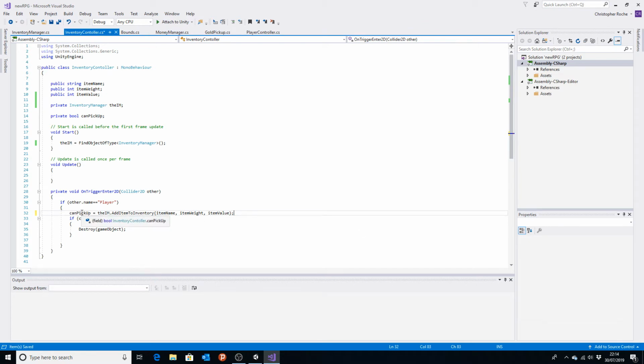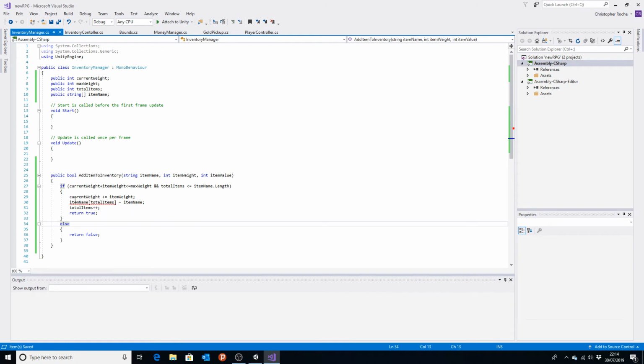So it's going to send them that information off, and if it says yes you can pick it up, then add all the items to the inventory, and then if it's true and you've picked it up, destroy the game object. If not, leave it where it is.